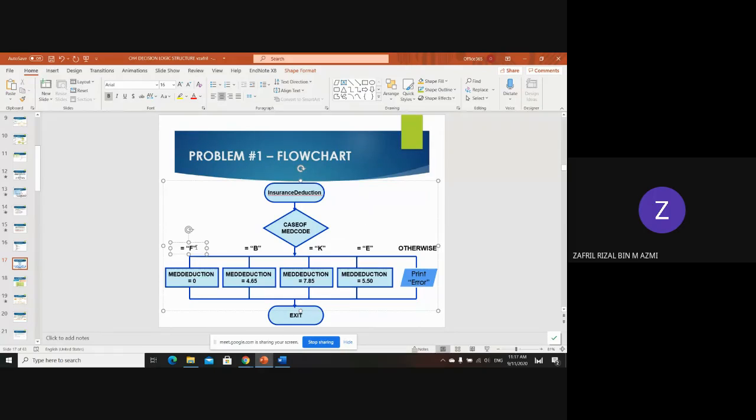So what does this code represent? The code represents the value that is checked inside of the decision. So where is the decision symbol? This is the decision symbol. So what is the code? Code is the value of, in this case, math code.